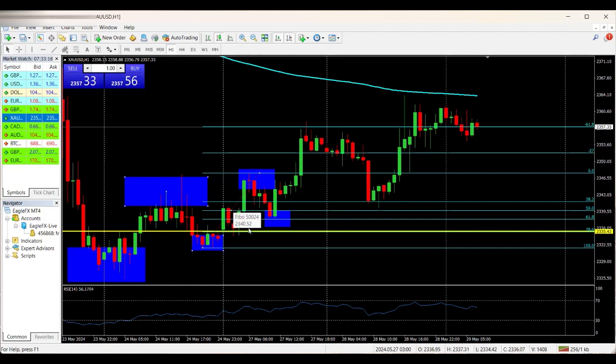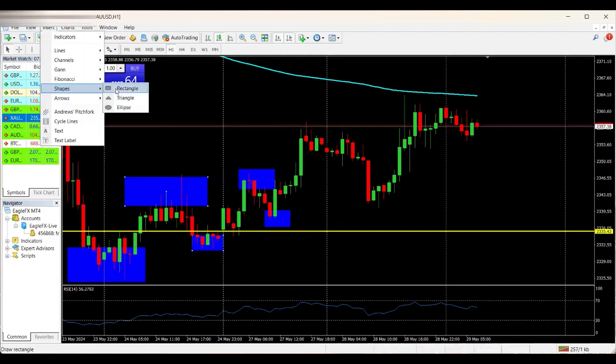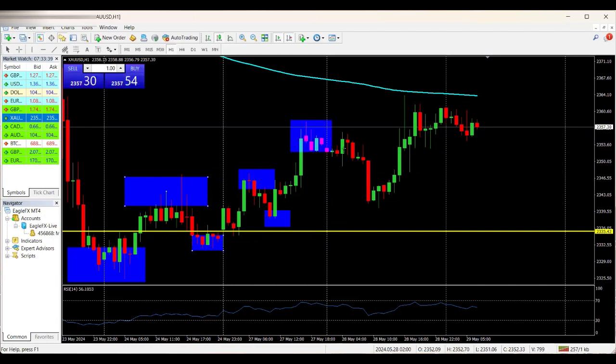And then guess what, guys? We just repeat the same process over and over again. We know the market is bullish, so we're looking for buys only. We place our key structures by using the rectangle boxes, and we use the Fibonacci retracement to let us know where the market is going to stop so we can get in. So all we did was grab the shape again, guys. What would you call this?